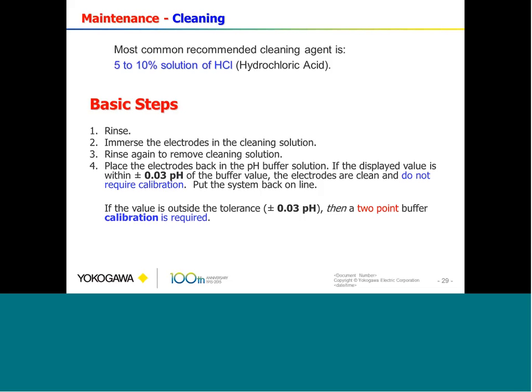Now, one thing I'd like to point out here, a lot of folks I've talked to do this. When you're rinsing the electrodes, use plain water, not deionized water, especially if you leave the electrode in there to soak. The reason is that deionized water tends to pull the salts out of the reference junction, depleting it and creating an increased junction potential, and it's going to take a while for that effect to go away when you get it online, because those salts need to be replenished. If you're rinsing it in DI, that's fine. If you're soaking in it, I would consider just soaking it in tap water.